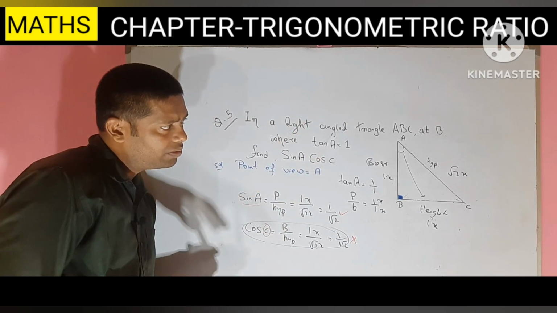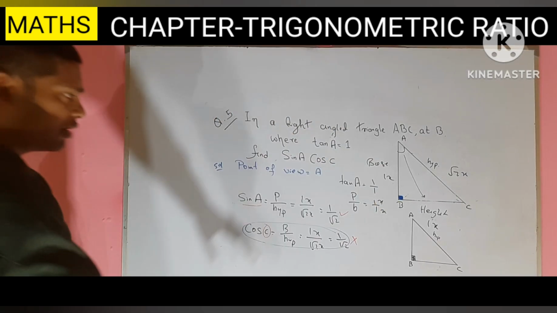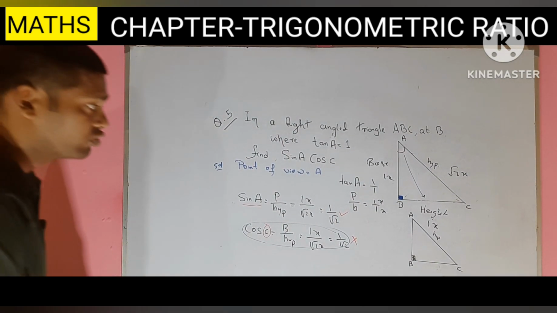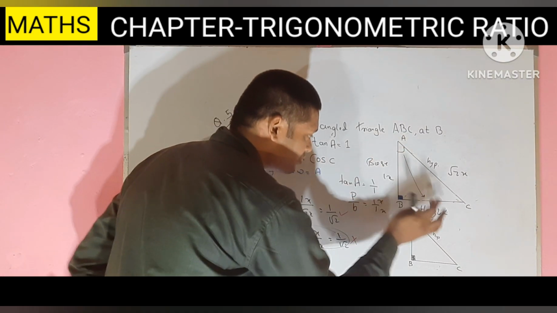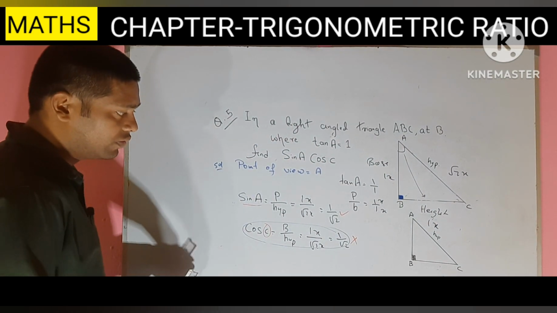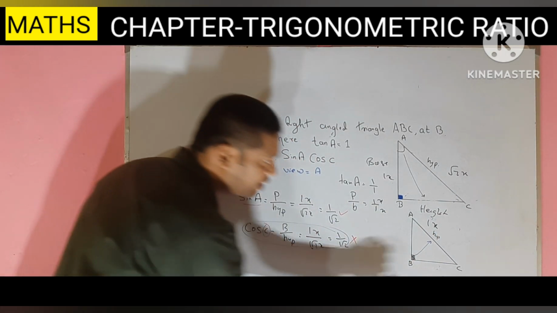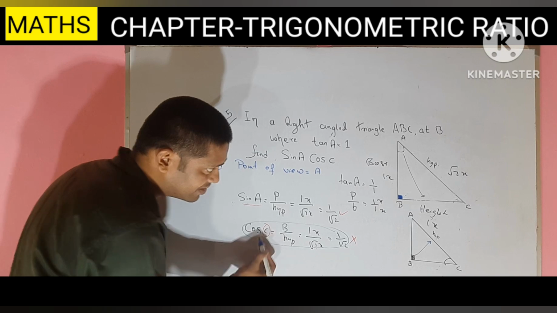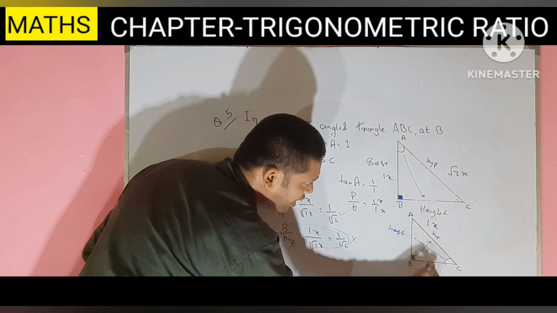So the different diagram will be like this only. I have made it again. Because when the point of view is changing, everything is going to change. So here the point of view according to this one is A. So this is right. But when you see this one, the point of view is C. So hypotenuse is this one only, opposite to 90, every time fixed. But now you have to see from C, they are saying the point of view C according to this cos C. So this is your height and this is your base.